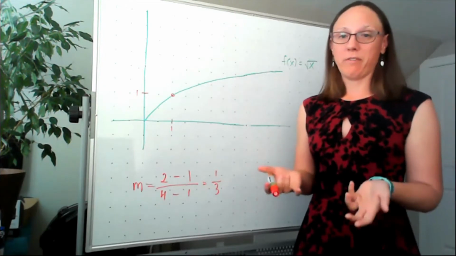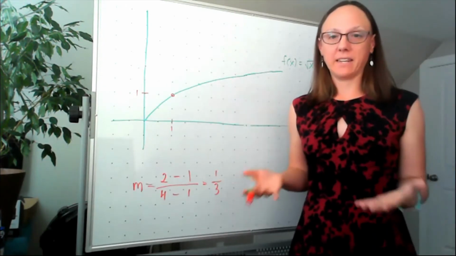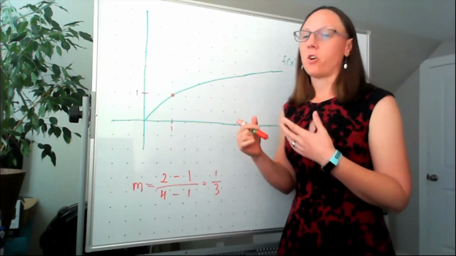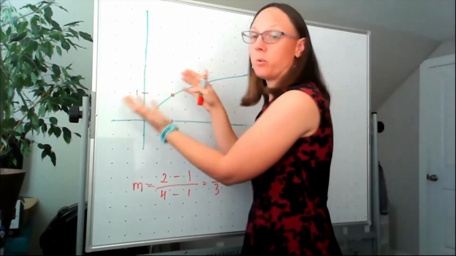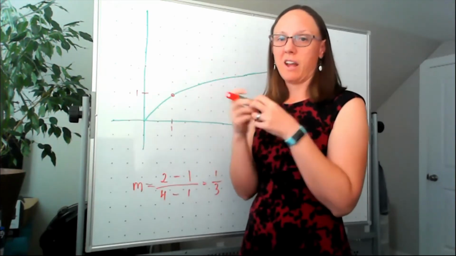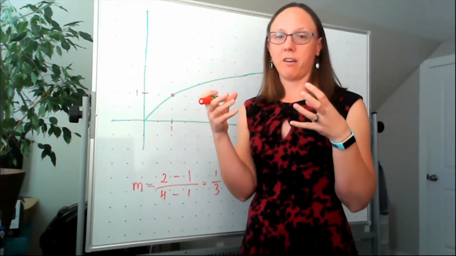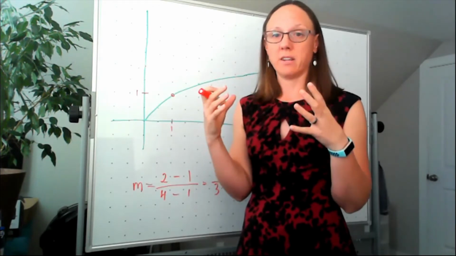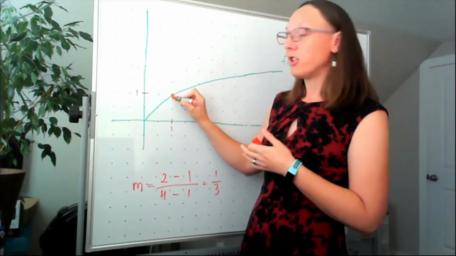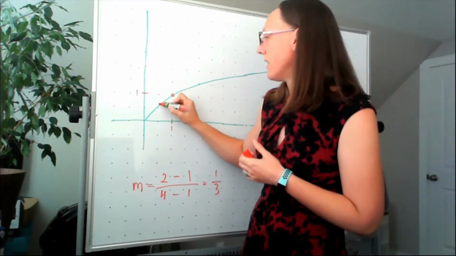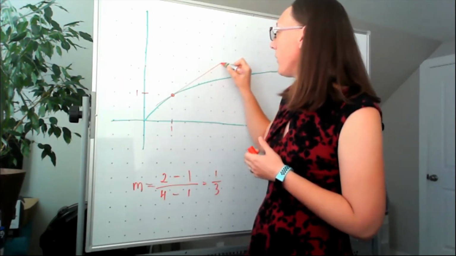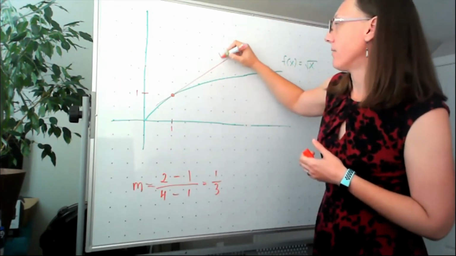Now, we first have to decide what that means for the graph, the slope at a single point. So if we imagine that we zoomed way in on this graph, like if you were using a graphing calculator, eventually if you zoom in far enough, it's really just going to look straight. And that idea of if we zoom in far enough, just right around that point, it's going to look straight. We call this the tangent line.